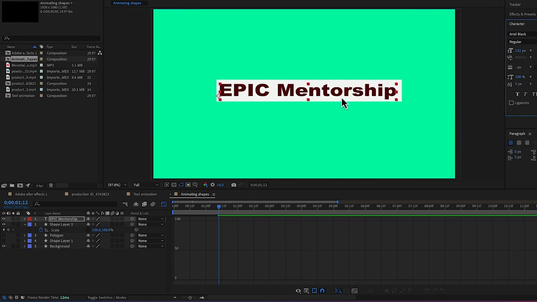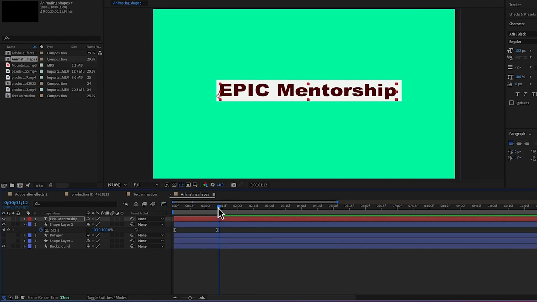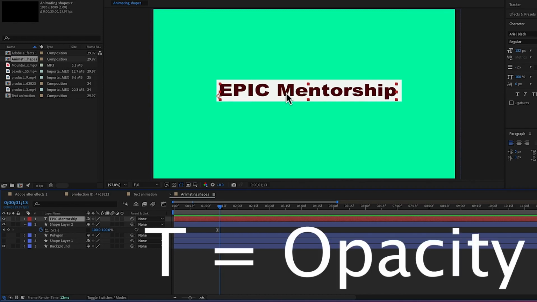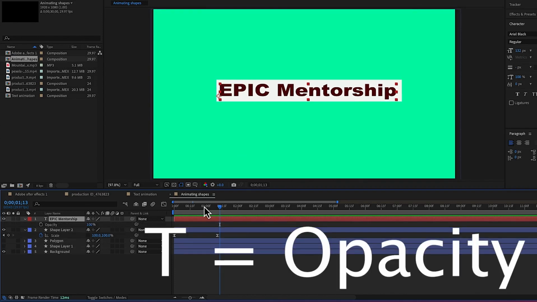But then we don't want to keep it so boringly available like this. Let's get back to the main tab. You can see at this point, once you click, the text is already there, but I want to kind of animate it also to move along with the text. So let's put on some keyframes to the shape. Now we want to do some opacity keyframe. So we want it to move from 0 opacity to 100. So let's hit the letter T to bring in opacity as our keyframe.